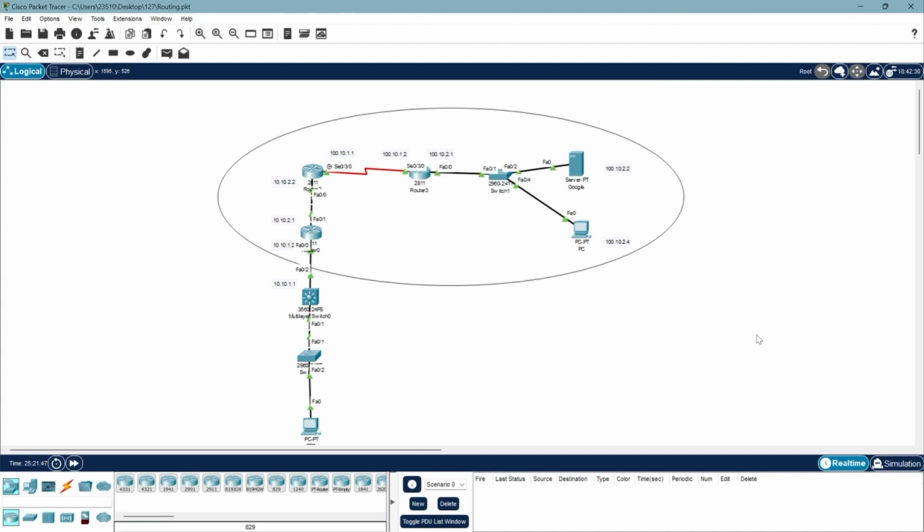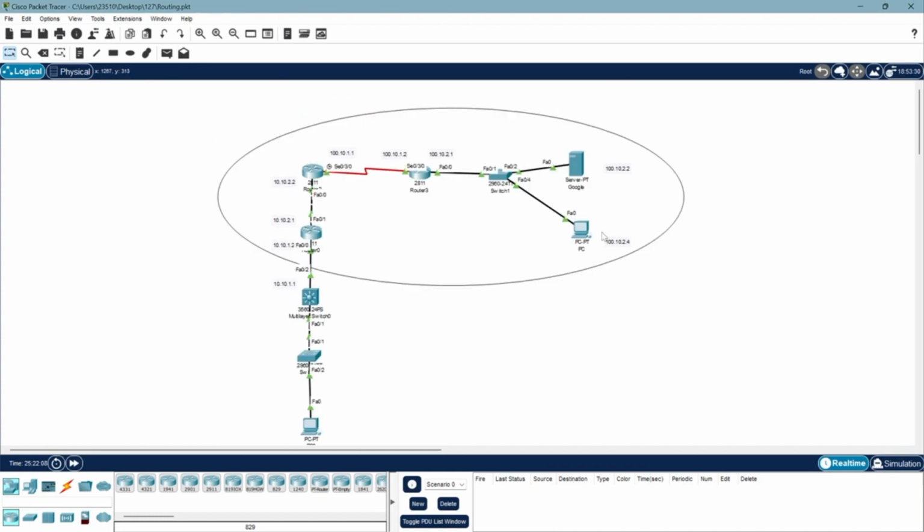So now the first step is to allocate IP addresses for these ports. For example, Serial 0/3/0, this IP should be added to this port, and this port's IP should be 10.10.2.2, right?